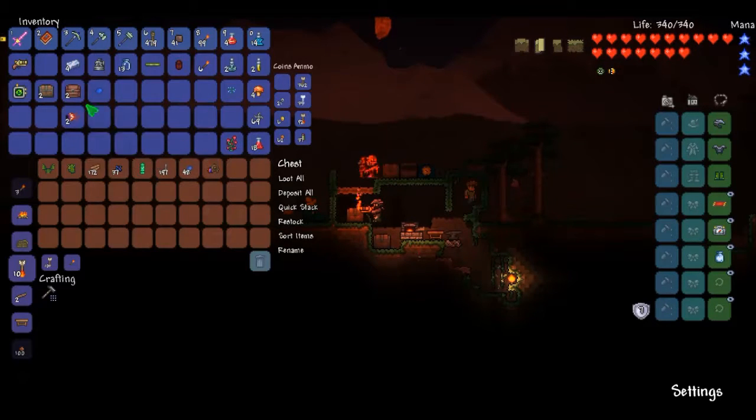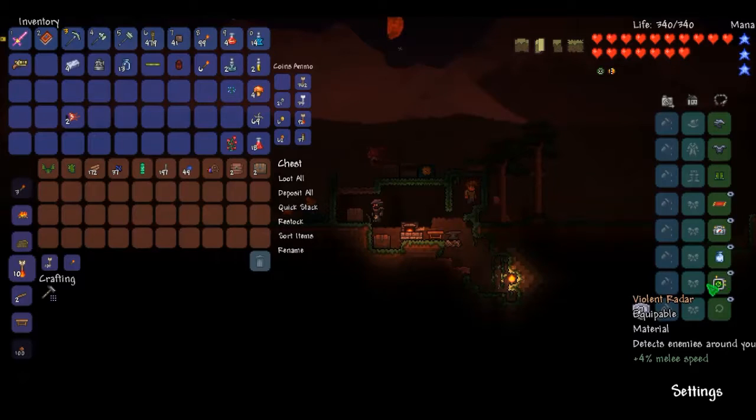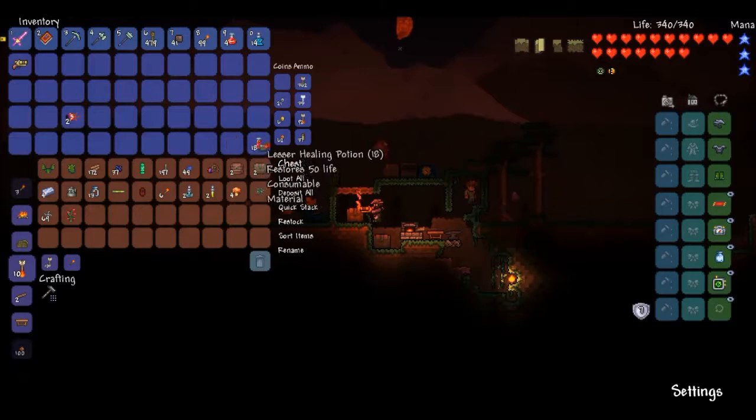Oh, we're gonna loom. That's cool. Ooh, what's this? A violent radar. Why isn't that on me? I wanna wear it, thank you. Wear it? No. I want to equip it. We've got a strange plant, so we can flare gun.